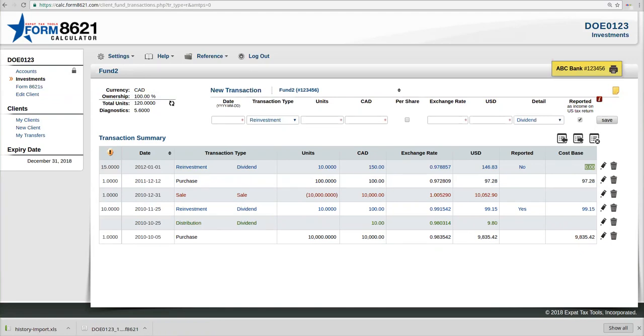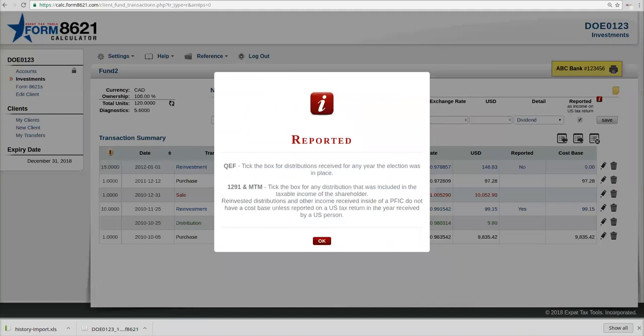If you ever run into a scenario where you have a question or you don't really understand what a section means, you can always refer back to the user guide, or more often you will see a little red eye icon. If you click on that, that will give you more information on how to fill in that screen.